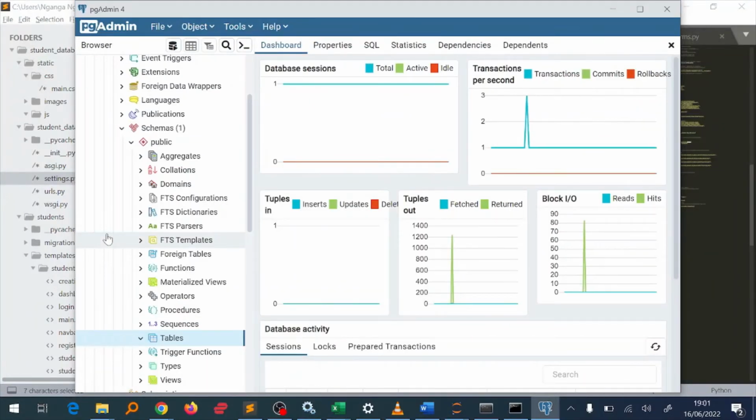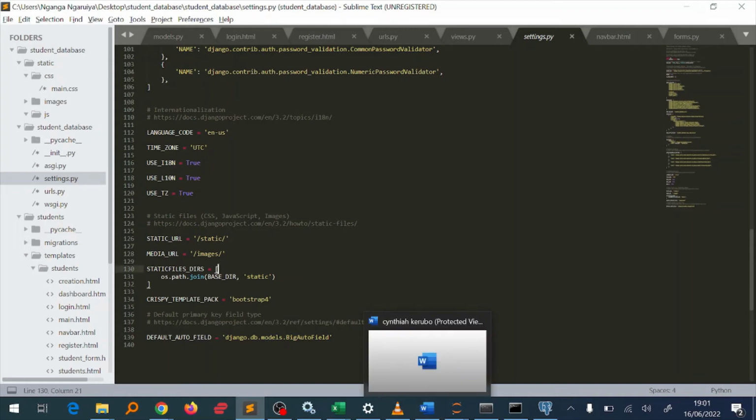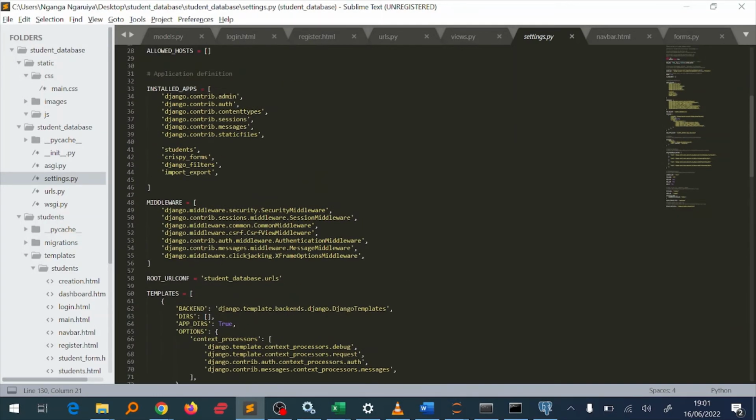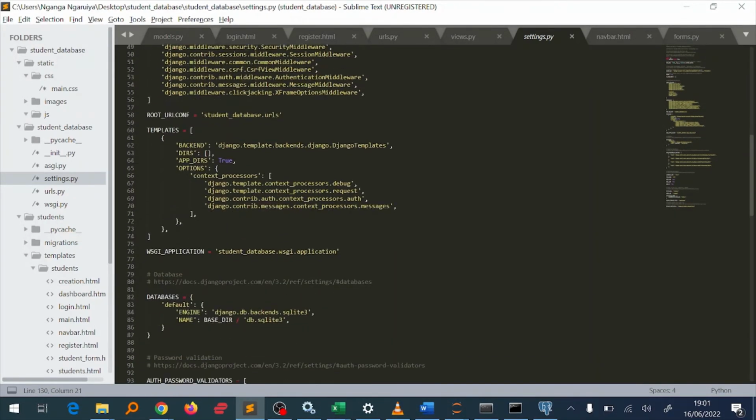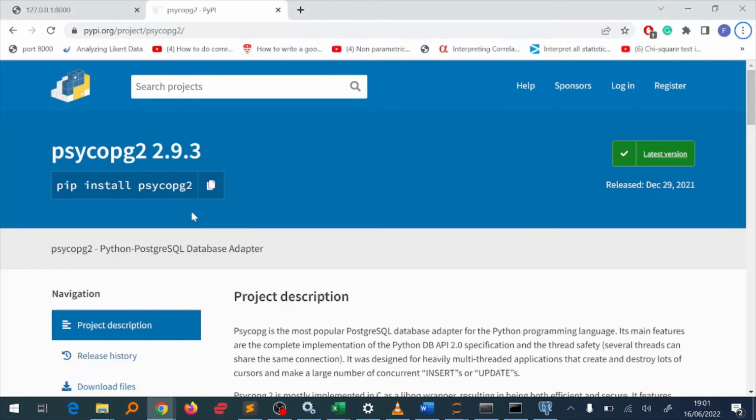Before we proceed to adding our new database to our settings.py, there's something we need to do first, and that is install something called Psycopg2.